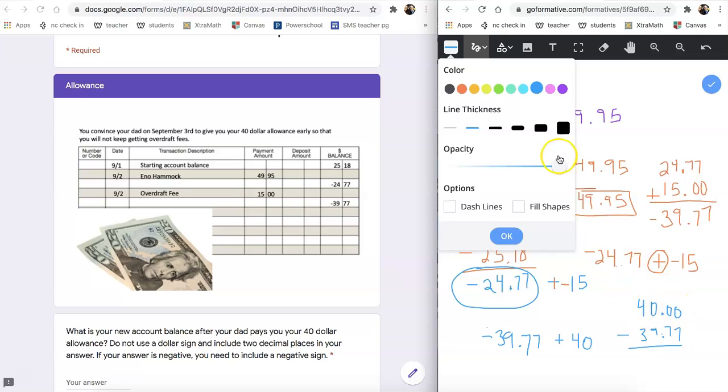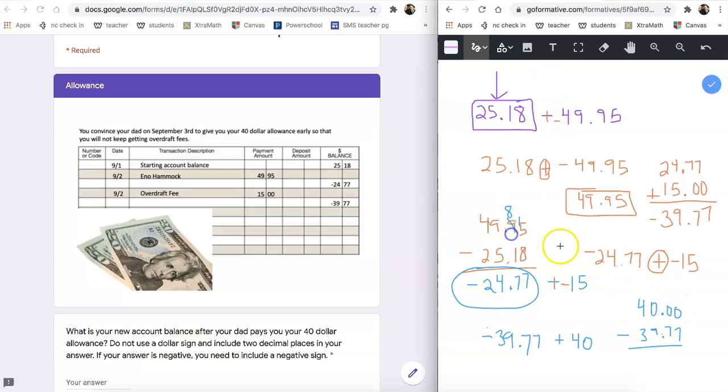So I need to borrow, so I'm going to cross out the 4 and make it a 3 and add 10 to 0. Then I'll cross that out, make it a 9, make this a 10, cross that out, make it a 9. I have to keep borrowing, and then finally that 0 becomes a 10. 10 minus 7 is 3, 9 minus 7 is 2, and then 9 minus 9 is 0, and 3 minus 3 is 0. So I end up with 23 cents in my account.